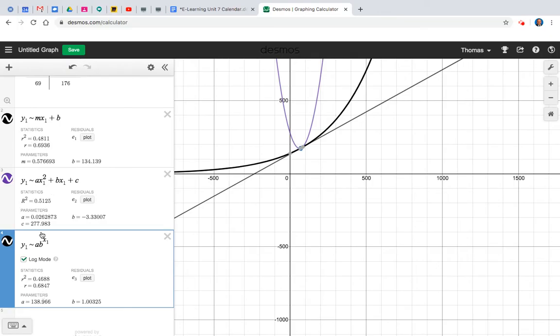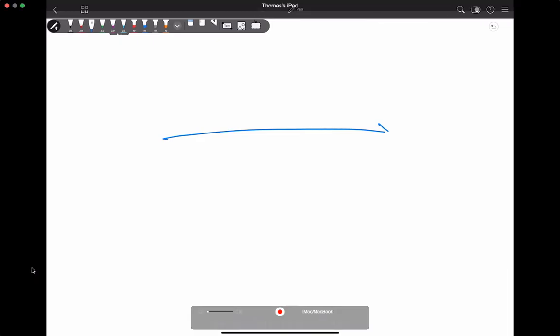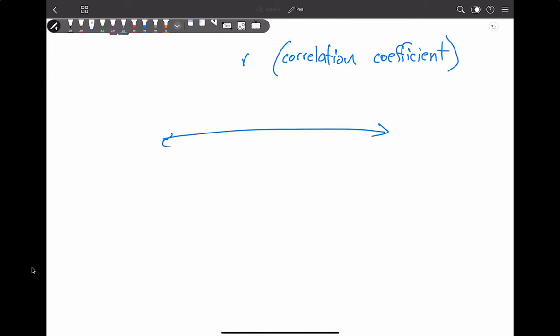All right, so now let's look at the strength of these correlation coefficients. And if you remember, the strength of a correlation coefficient is talking about its R value. So if I were to draw you a quick little picture, the stronger it is to one or the stronger it is to negative one, basically, the closer it is, it's stronger as you get closer to one, or as you get closer to negative one. But as you get closer and closer to zero, like things in between anything around here in gray, it's going to be weaker. So you don't want to follow that model because its data is weaker, it's not as dependable or reliable or predictable that we can use that as a model.